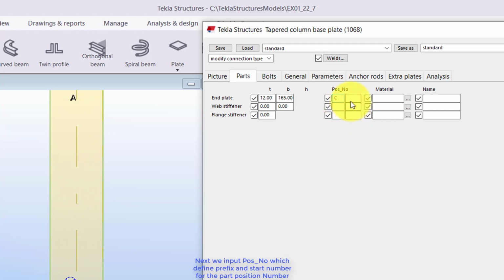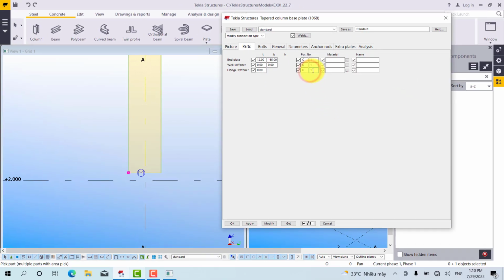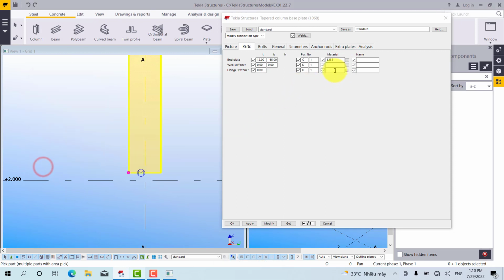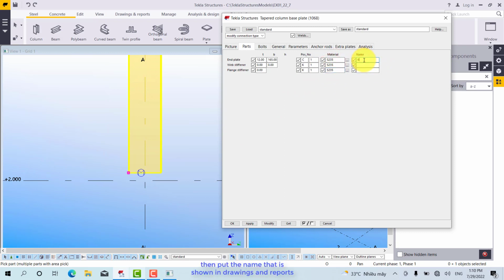Next we input position number, which define prefix and start number for the part position number. And then select material grade. Then put the name that is shown in drawings and reports.